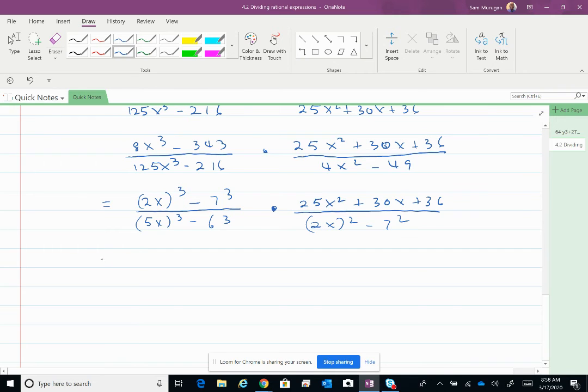So let's go ahead now and apply the difference of cubes rule here. So recall that rule says we have 2x minus 7. The negative sign is in the binomial parenthesis. Then we square the 2x, multiply the two terms. Now we have 7 times 2 is 14x. Remember how the signs work here, and then 7 squared is 49. The rule says that if we have a difference of cubes here, the minus sign is in the first parenthesis only.